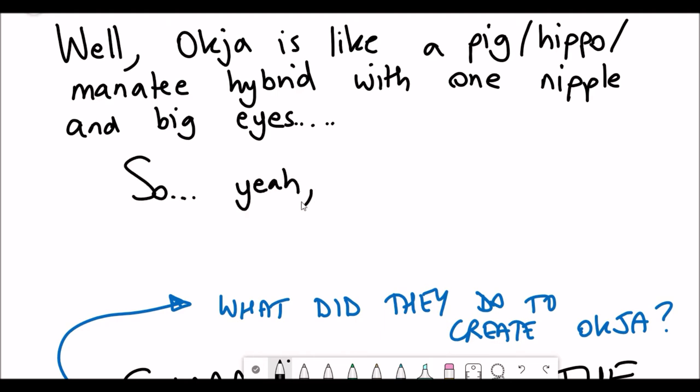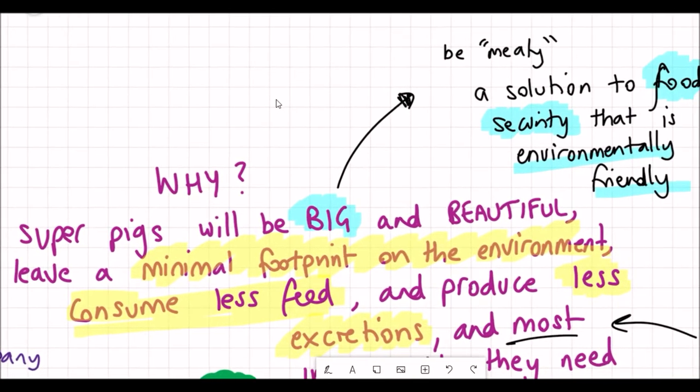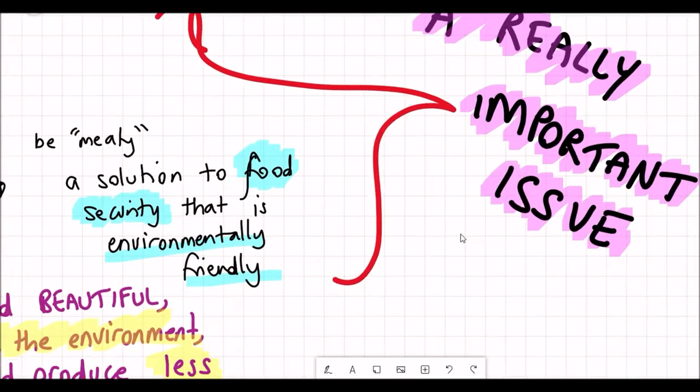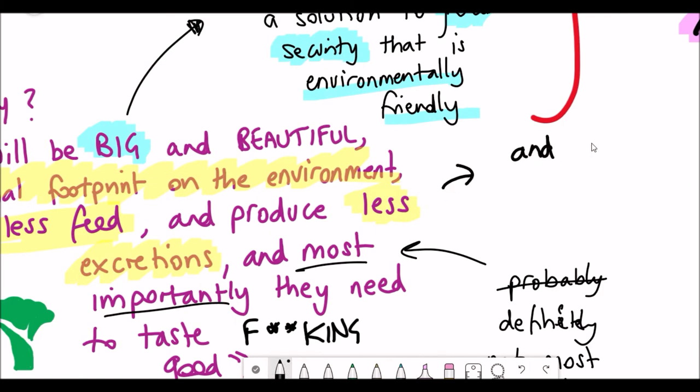I mean, I think it's a bit sci-fi. Honestly, I don't think you would ever be able to generate something like Okja. Even the director themselves claim that it's meant to be realistic, but it just really isn't. It's more just to have a nice, lovable character for the film. But however they designed Okja, they did it for it to be a sustainable alternative to the current meat options that are available.